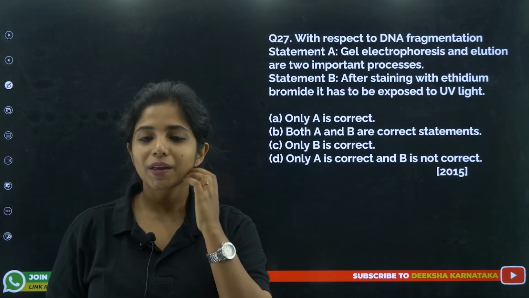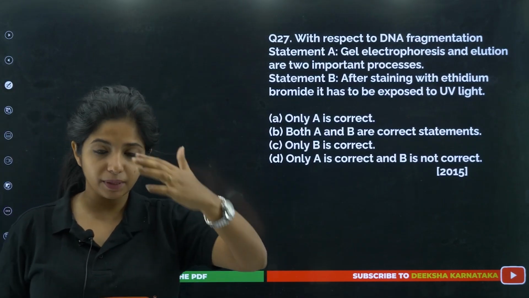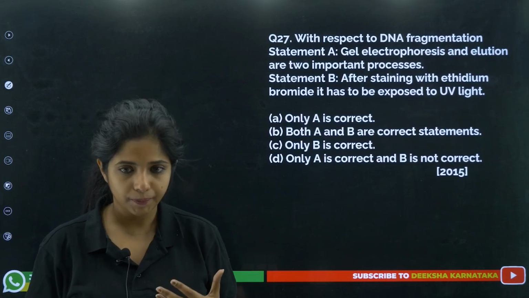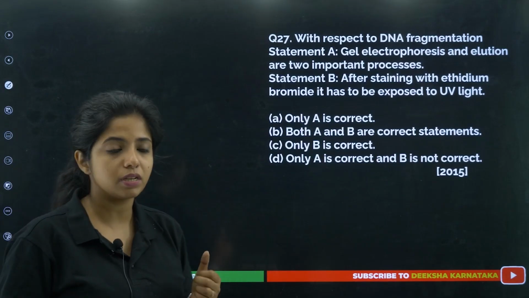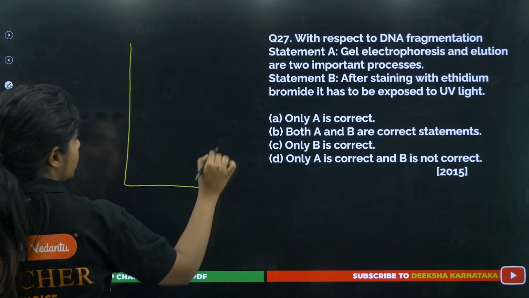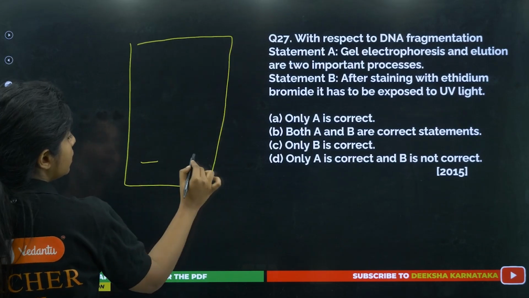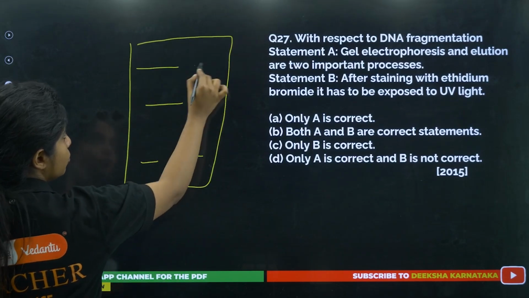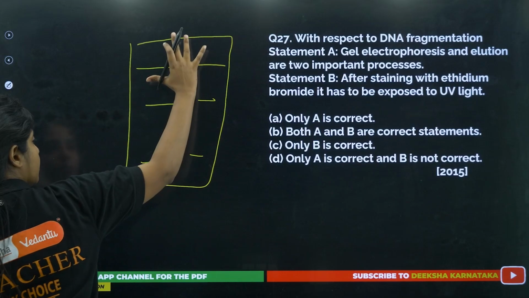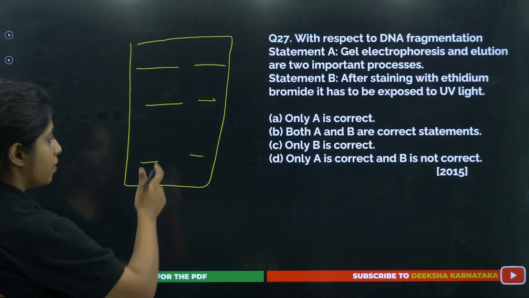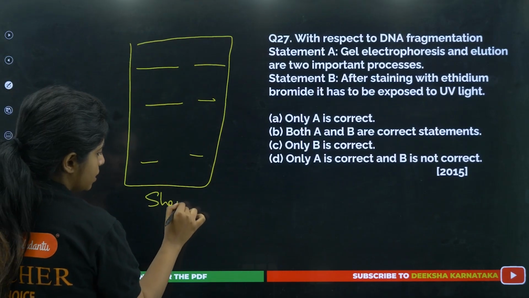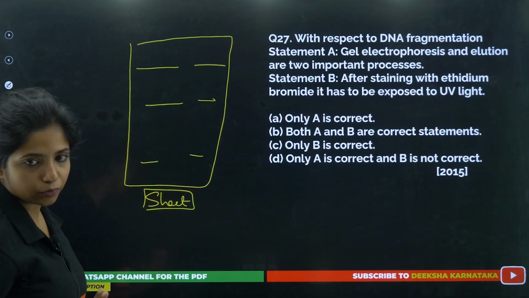So basically, the problem is I have separated the DNA. The DNA won't be visible. Okay, where are the strands? It won't be visible in the gel electrophoresis chamber. So what I do is, the strands which I have separated in gel electrophoresis, with the help of another sheet which is known as nitrocellulose sheet, I just put it like this and I transfer the whole set of DNA on this particular sheet. Now, suppose this is a sheet. Still the DNA is not visible over here.